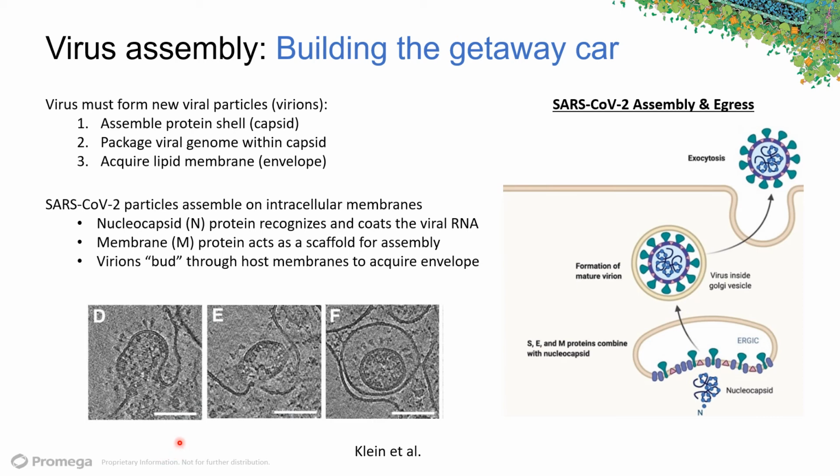These are electron micrographs from an infected cell. So you can see here at the beginning of the budding process, where the particle is beginning to push its way into this membrane. Here we've moved one step closer. We're about to pinch off the membrane. And then finally here, the process is complete, and you see this brand new SARS-2 particle forming inside the cell.